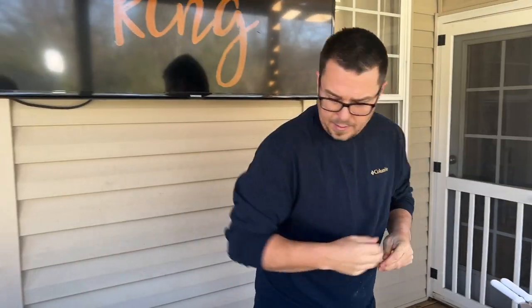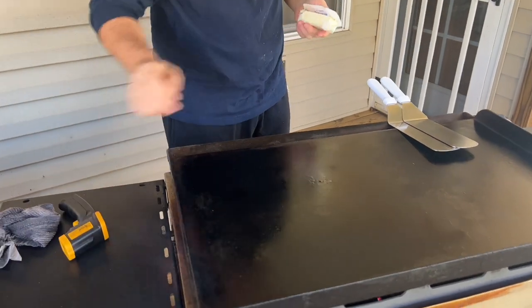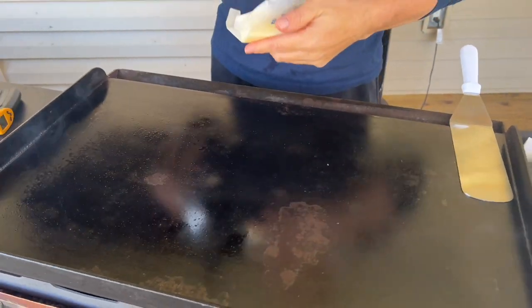First things first — let's get the rice going. From this point forward I want to do a natural flow of cooking. The biggest thing about hibachi is that at the steakhouse they serve it in sections because they're feeding a table of 14 or 16. Since it's just me and my wife, we're going to do the whole thing at once and show you how easy it can be. Fried rice first — flat top preheating to about 450°F. Starting with a stick of butter.